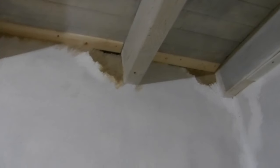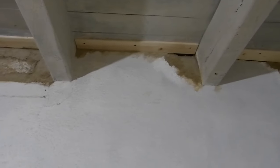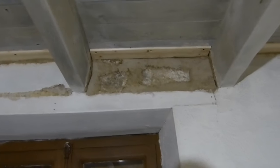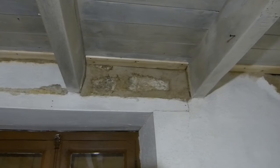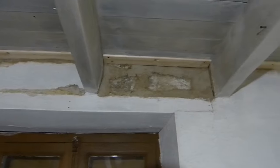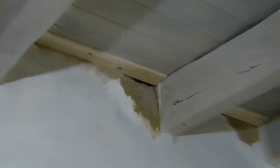So right, I've got all the bits of wood in, and I started the lime mortar. Some of this wall was not good at all. That bit there. I gave that a couple of taps of a hammer to get that bit of wood in, and everything fell down. It actually uncovered a couple of decent stones, so that does look a bit weird. Got to about there, and then I ran out of mortar, and I've still got that to finish off.